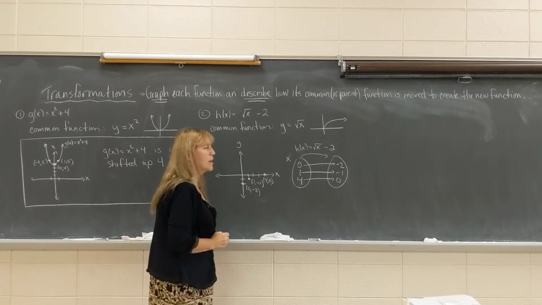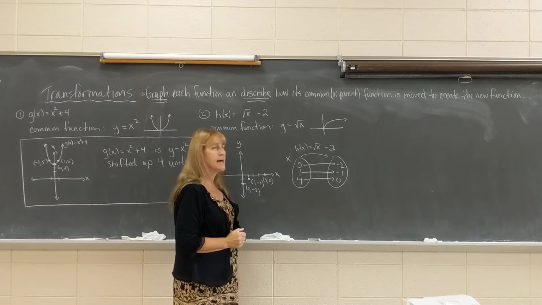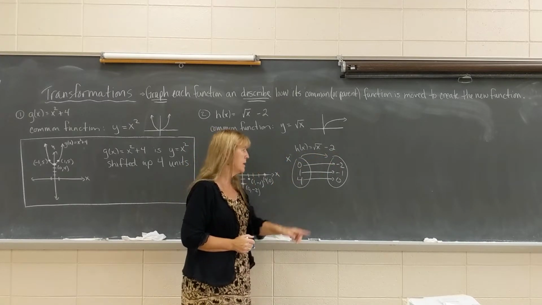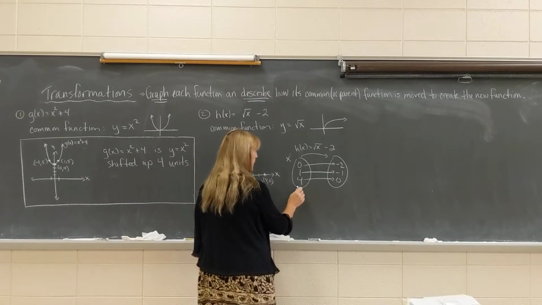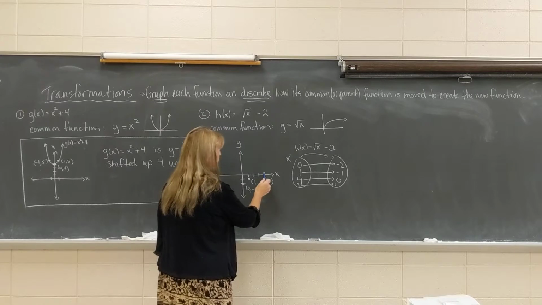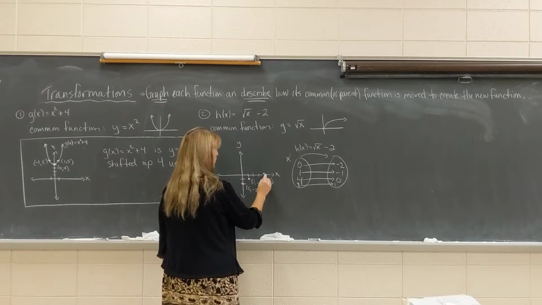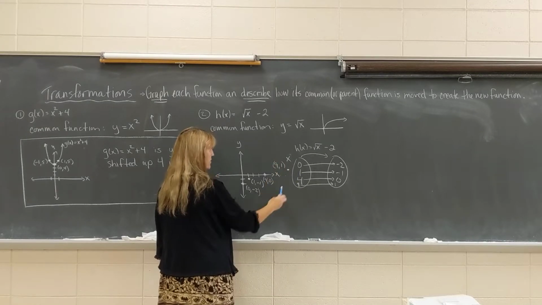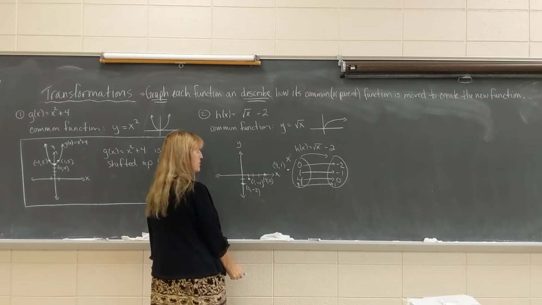And if I wanted to pick one more number, I would probably pick a 9. The square root of 9 is 3. Take away 2 is 1. So I might plot the point 9, 1. That would be over here quite a bit, and up a little bit. So 4, 5, 6, 7, 8, 9, 1. I guess I'll put it there and just write 9, 1, but my axis isn't allowing me to go there because I have stuff in the way.